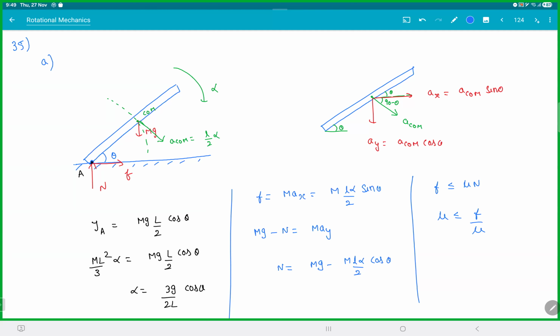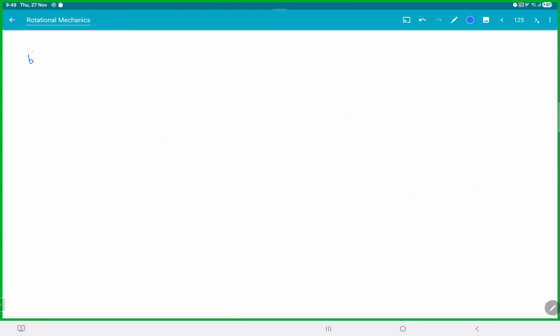What about the second part? What if the floor is smooth? How do you handle that? Second thing, I'll give you some ideas. See, step one, choose your system. The rod is my system, draw the FBD. The problem with the second one, it looks too simple actually. That's the problem. There is no friction, that actually creates a problem. So since the floor is smooth, there's a normal reaction, there is mg, that's it. There's no friction. There are no horizontal forces on the system.